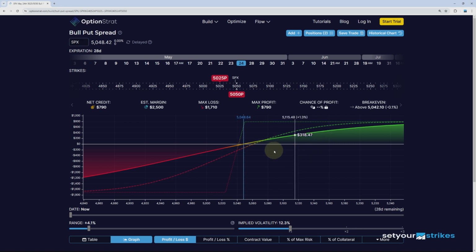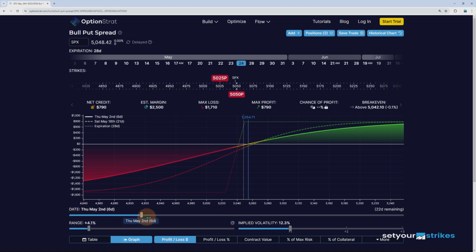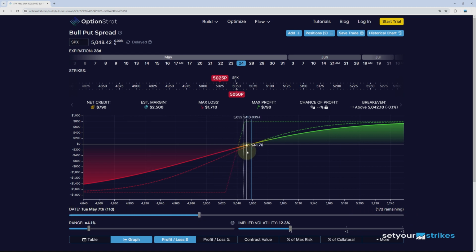But is it actually going to work that way, right? What happens after some time decay? Is that now our constant break even? No, our break even is actually going to move, right? And you can see this is a bit of an oddball one. Look, our break even is actually moving away from us. So we've moved quite significantly here. I don't know if you noticed that, but I'm now at, say, 11 days in the trade. So I've still got 17 days remaining, but I've held this trade for a fairly significant amount of time, and now my break even has actually moved against me.